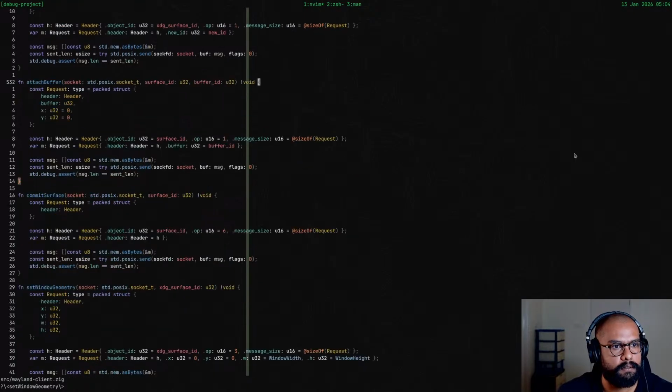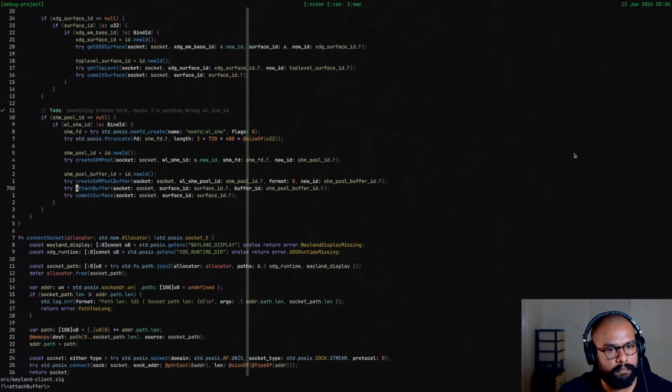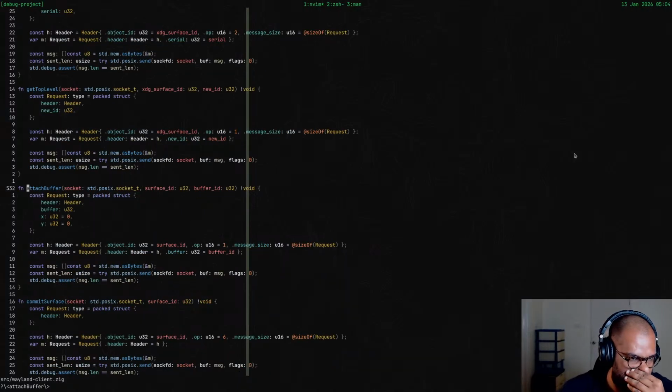Commit surface, attach buffer. Why is buffer a U32? Oh, because it's an ID. Right, okay.